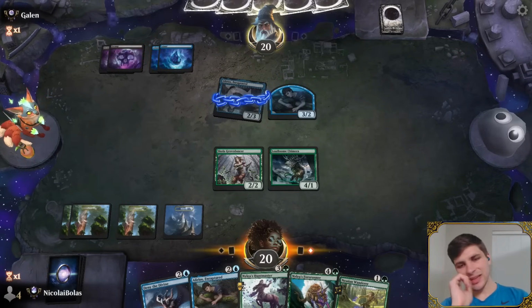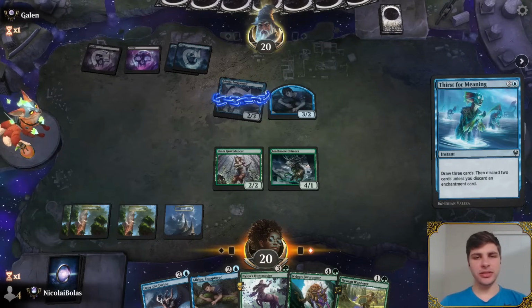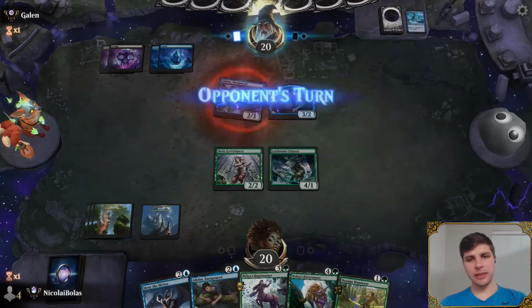I'm just going to pass. Yep, that is the classic blue deck, where you think they have a counterspell because there's a couple counterspells they could have up, and then they have an instant speed play instead. Pretty good. They get rid of a land pad, okay.